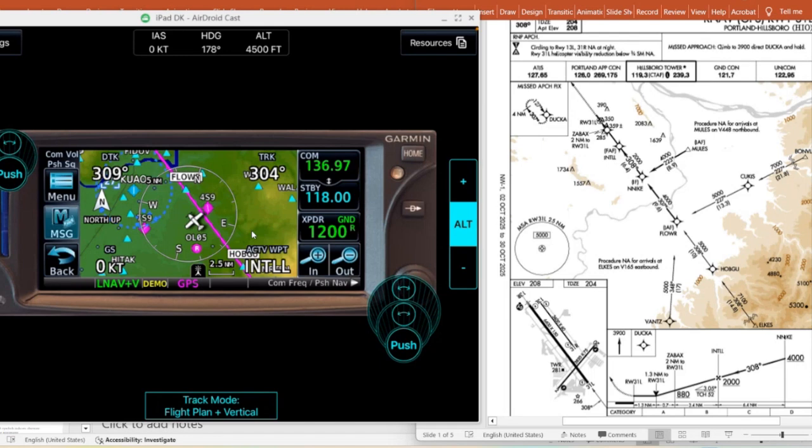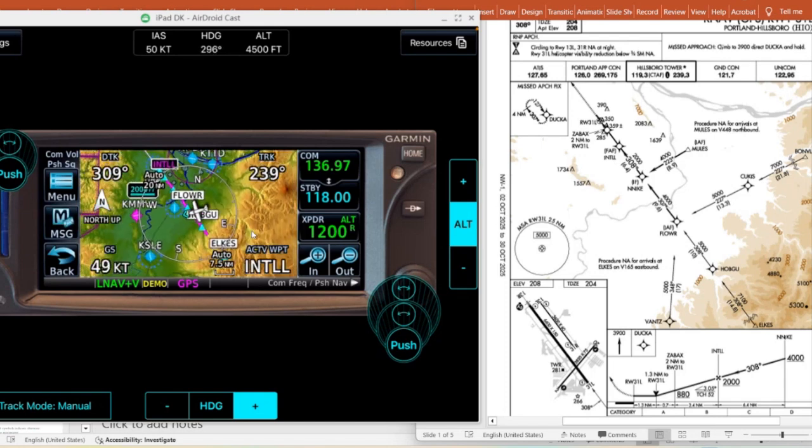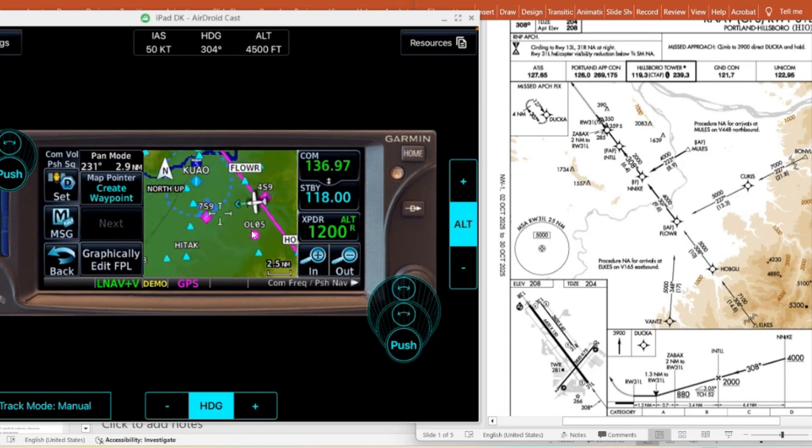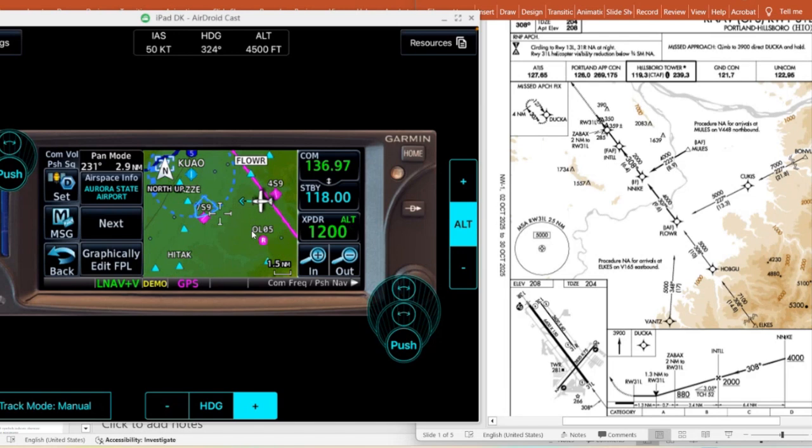This simulator, one cool thing about it is it allows you to actually fly the plane, and I can put it in manual mode. Go back, manual mode, and we'll change a heading to make it 050. So what I'm doing is I'm spinning this airplane on the map around so that we can simulate how the GPS reacts to us flying this approach. There you go. So make it a little faster.